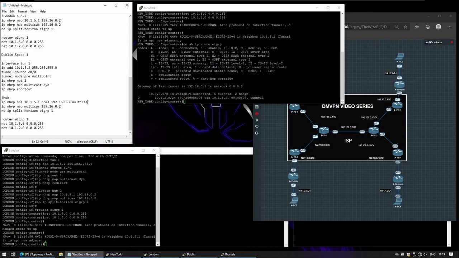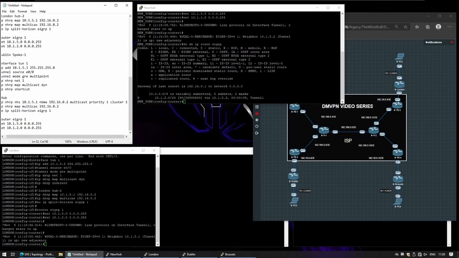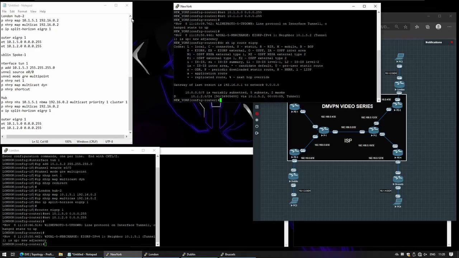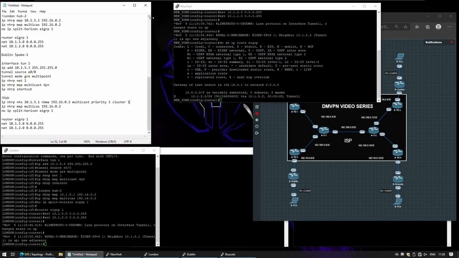It's going to support multicast, and we have to give a certain priority 1 and should be part of a cluster group. Actually, it's going to be 1. So let me expand this a little more.